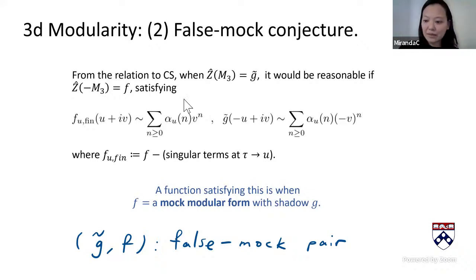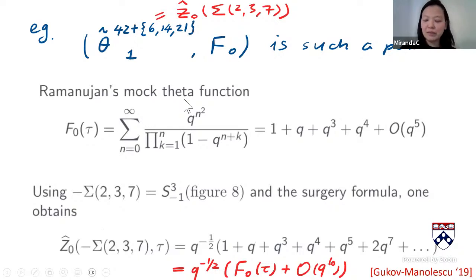But that's completely based on modular form ideas. So let's give an example. For instance, the example we have just seen, right? It is this three-dimensional irrep example. And then if you look at this function, and if you've been working too much with Ramanujan's mock theta functions, you will recognize that this is nothing but the Eichler integral of the shadow of the famous Ramanujan's mock theta function of order 7.